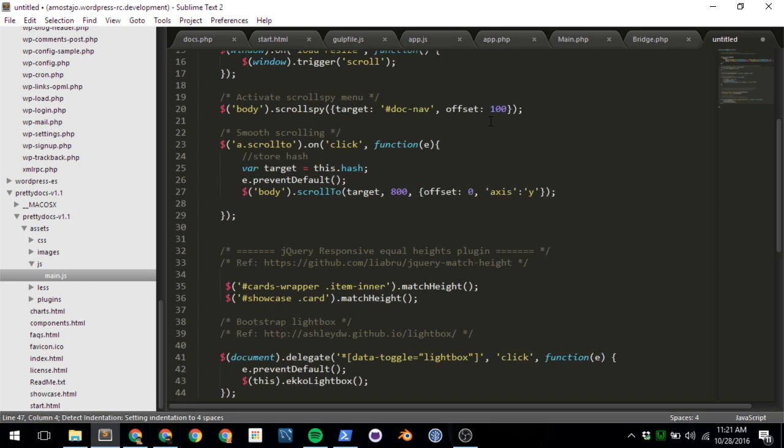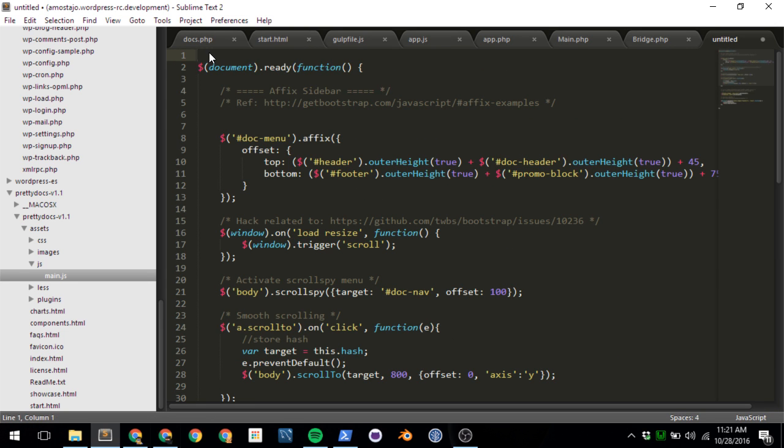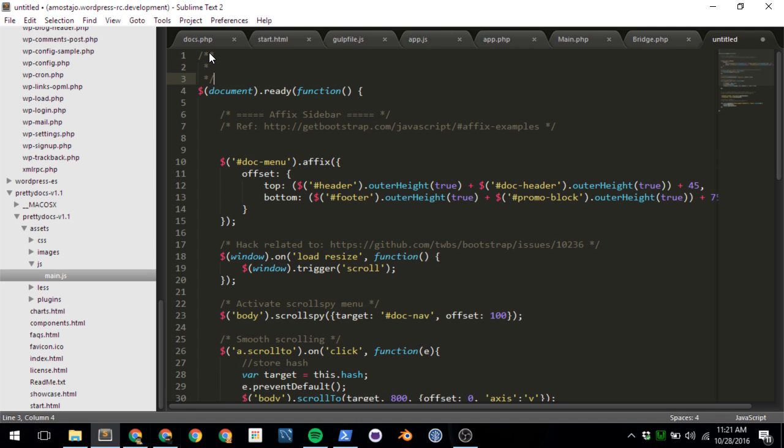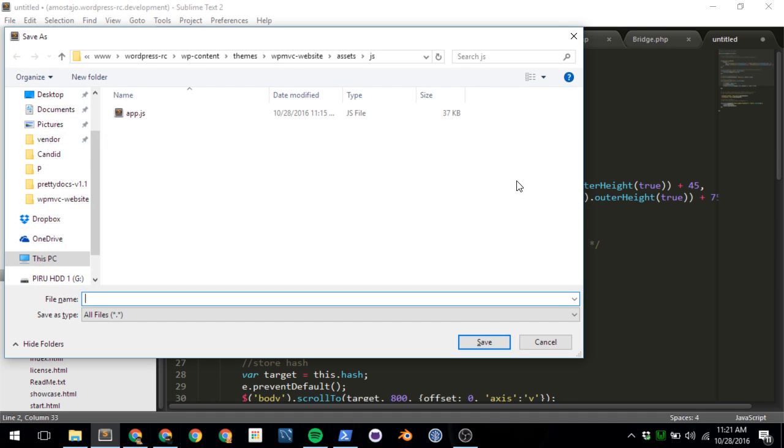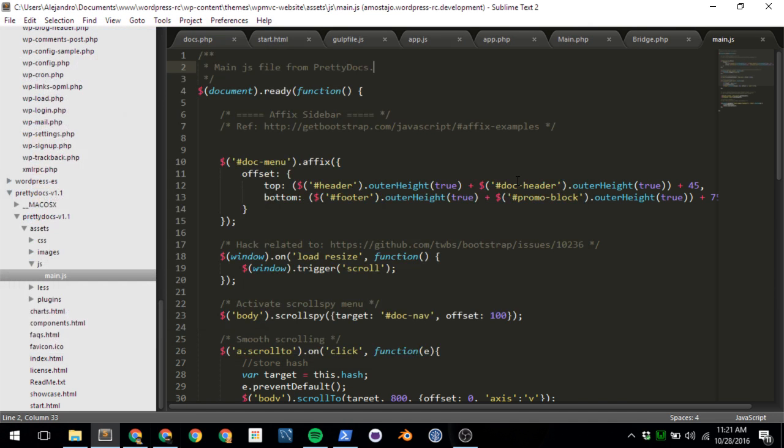Let's add some extra documentation here so we know that it's from the main.js file found at pretty docs, and we're going to save it the same as main.js.